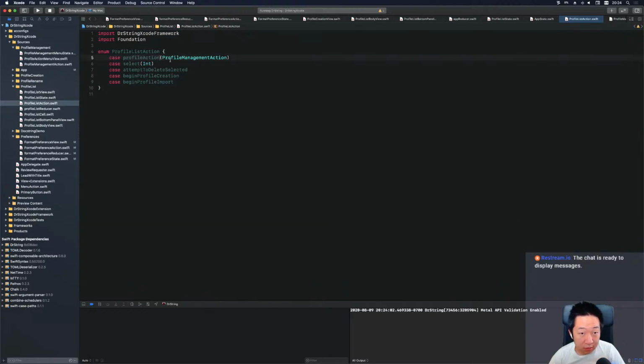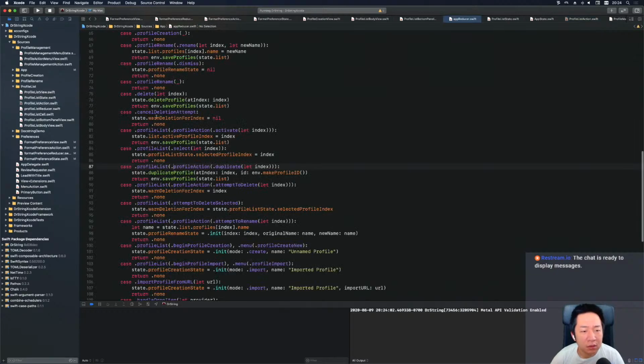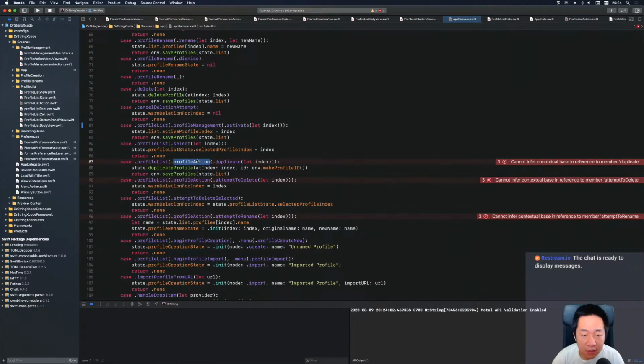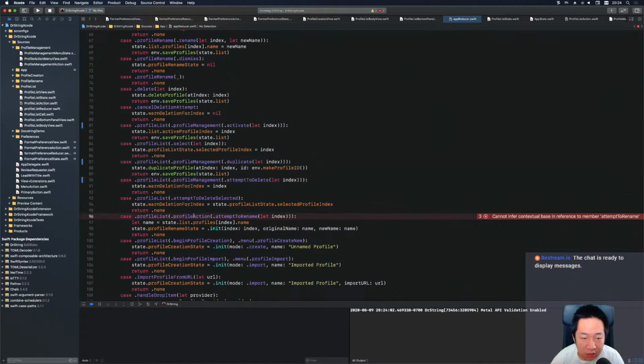It's profile management. Management. Okay, and again, this appears in a couple places. Management. Nice. So that's activate, duplicate, attempt to delete, attempt to rename.